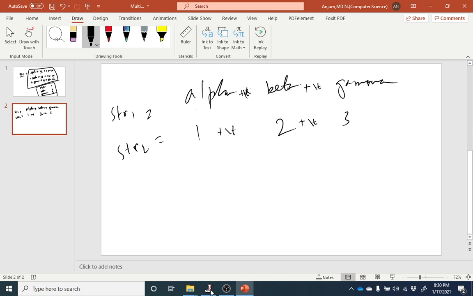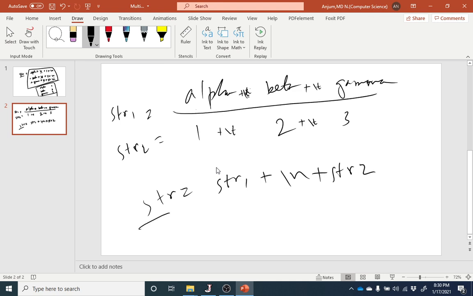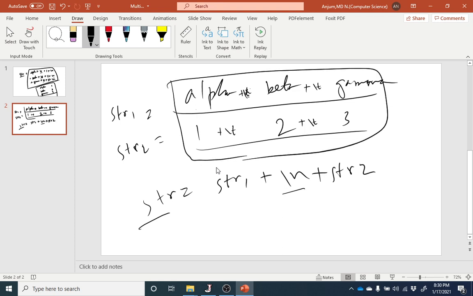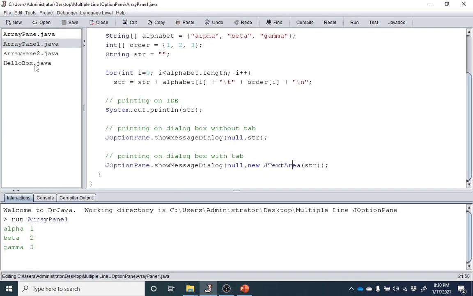Then we'll merge these two strings: str1 plus new line plus str2. So str will hold this line with the tabs and that line with the tabs, and in between there is a new line too. So str will basically print this whole thing, our desired output. So that is our goal.